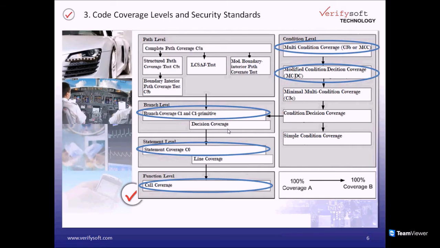On top of this, we see statement coverage. To achieve statement coverage, all different statements within the function need to be tested. In more detail, branch coverage shows which branches within the statements have been tested. The highest coverage levels requested by safety standards are shown on the right side of our picture. Here, each condition needs to be tested. A very important coverage level for safety critical software is MCDC coverage. MCDC stands for Modified Condition Decision Coverage.